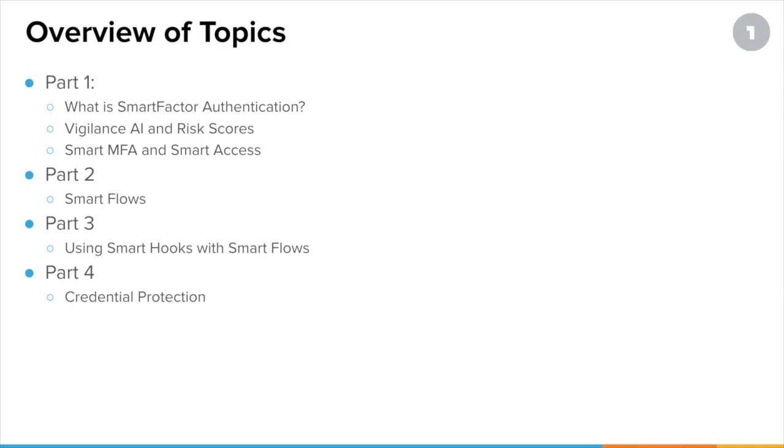Then we'll take a look at these main components that use the risk score, Smart MFA and Smart Access. Our second video will look at how to use non-standard login flows called smart flows. Enabling these non-standard flows for new users can be tricky. So in our third video, we'll look at how to use smart hooks to help us.